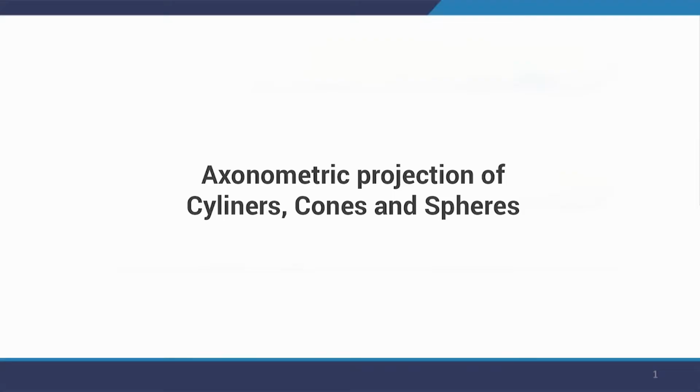So far in axonometric, we have seen the objects in isolation, as freestanding objects in certain conditions. But now what we are going to see is how these solids would appear if they are connected, combined, or intersecting each other in axonometric.